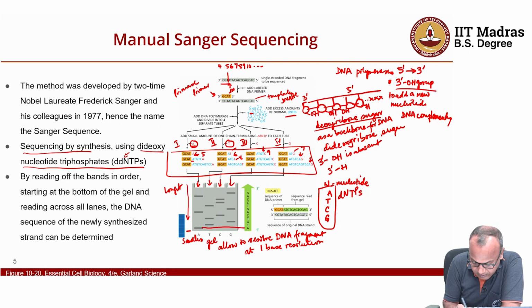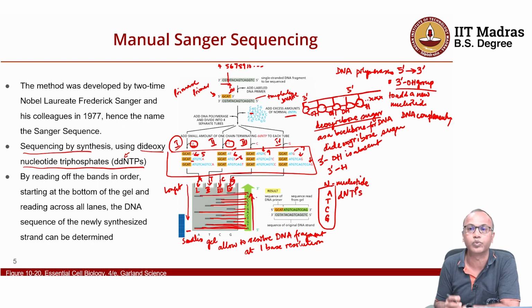So the first fragment that I read is an A because it was only visible in the lane in which I had added the solution from tube number 1. The second fragment is coming from, this is tube number 1, tube number 2, tube number 3, tube number 4. So this is all the A's, this is all the T's, this is all the C's, this is all the G's. So if the smallest is A, followed by T, followed by G, followed by T, followed by C, then by A. If I keep on reading it this way, I will be able to completely read the whole sequence.